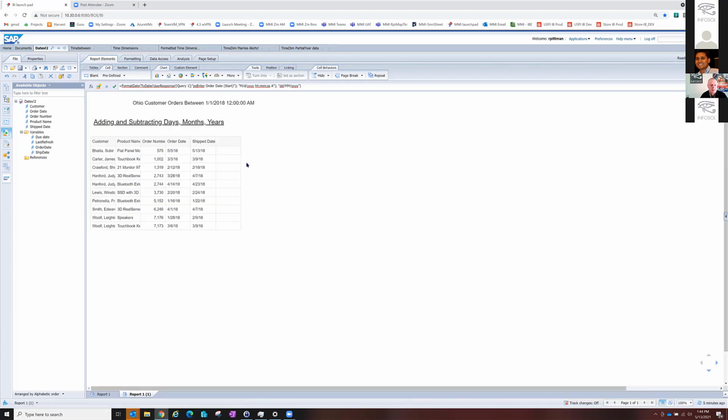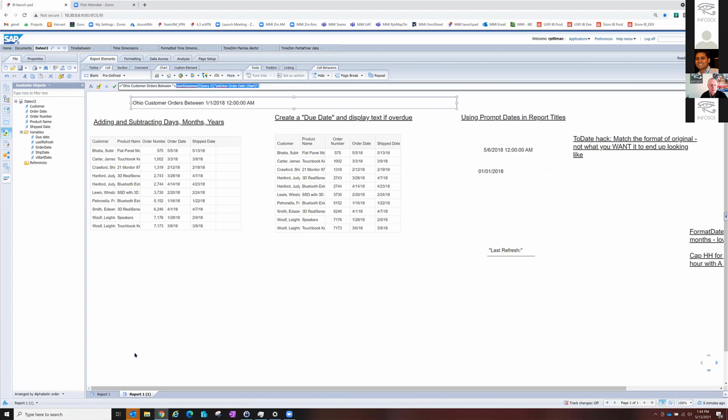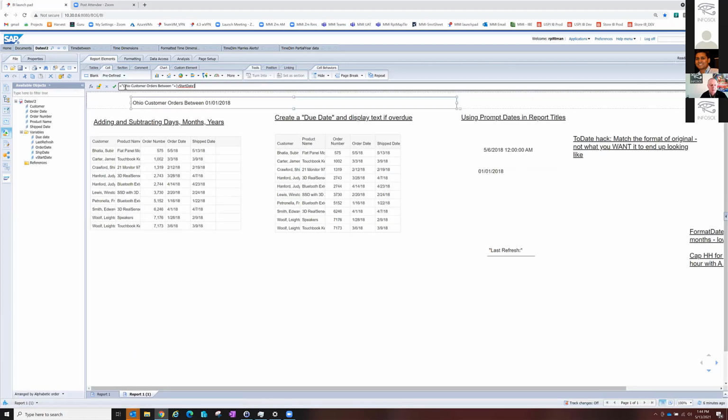And I can append that variable to my report title now. So instead of that, I'll append my start date there. And notice that it has my format that I want there. And then the fast thing to do would be just to duplicate that for my end date, because the only difference between this formula and the other formula would be, instead of enter start date, this one says end date.